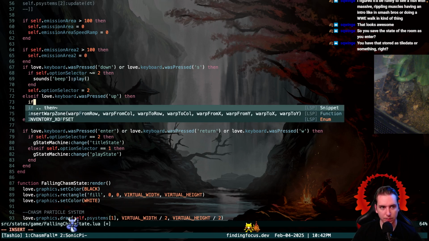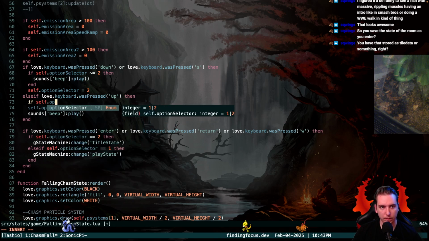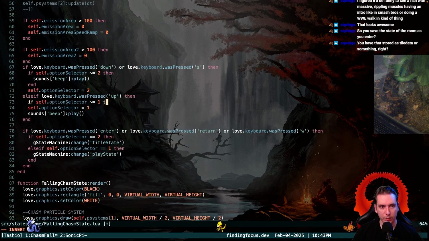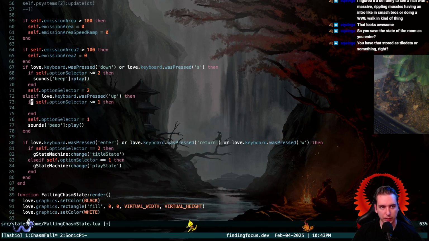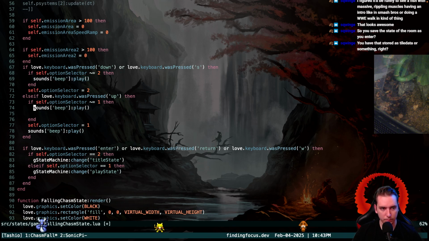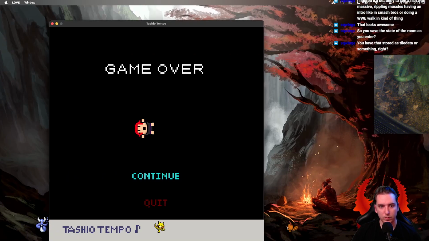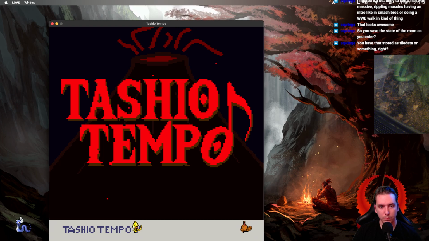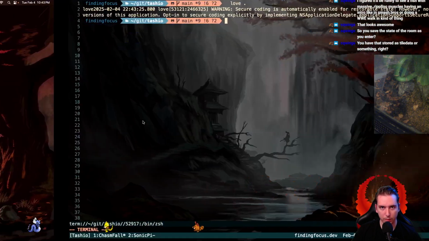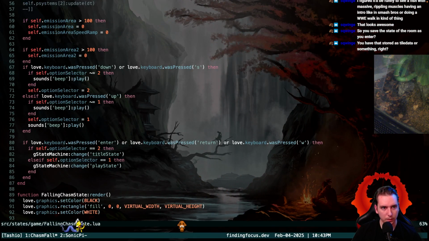And same with here, if our option selector does not equal 1, then we're going to play the beep. Oh, I accidentally put up. Yeah, not W here.